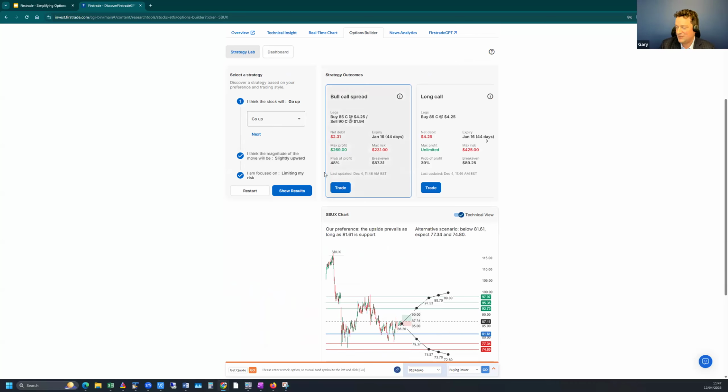And I instantly have results, by the way. I didn't have to change my strategy. It's bullish. If I like it, this is a pretty good payoff as well, right? Risking 231 to make 269 with a 48% probability of profit for a $5 wide. This is all beautiful mechanics of trading spreads, right? This is what we look for and how we designed it every day. So this is a very, very interesting risk reward. Pretty good if you're bullish.